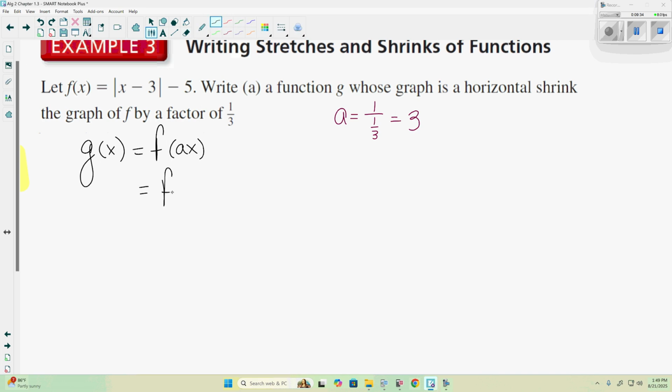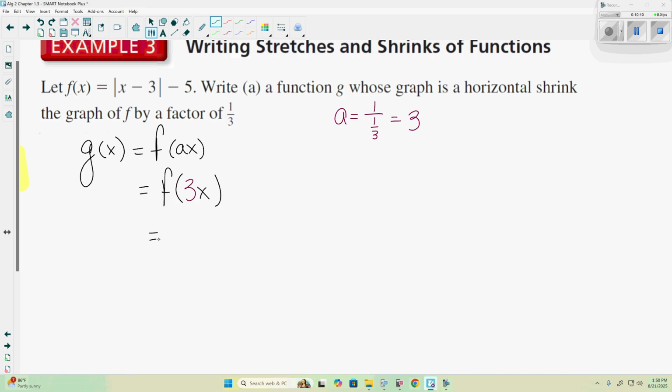So when we look at this here, it's going to be f of 3x. As we flip that value of a, we flip what we're shrinking it by, to find out the correct value we're plugging in. Questions on what we've done so far? We flipped the value they gave us and plugged it in. Do we have f of x anymore? No, we have f of 3x. We replace the x with 3x.